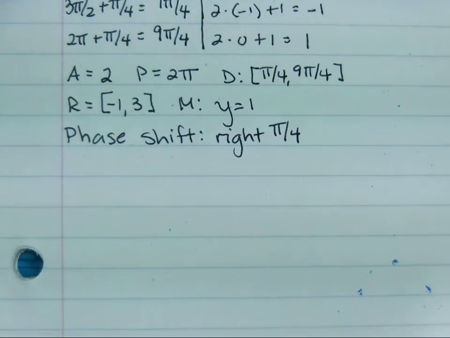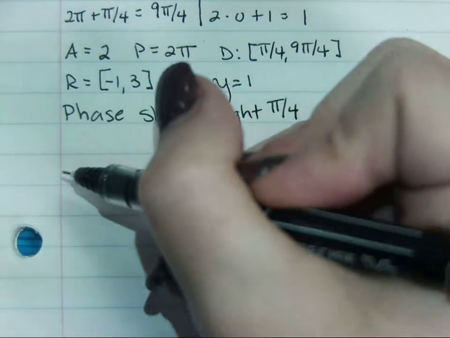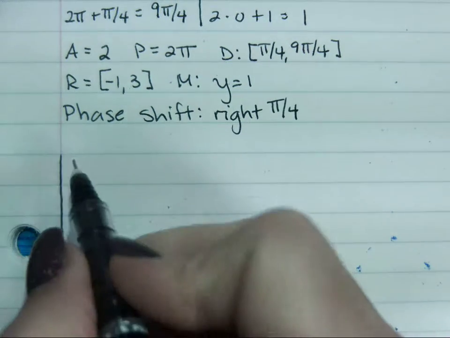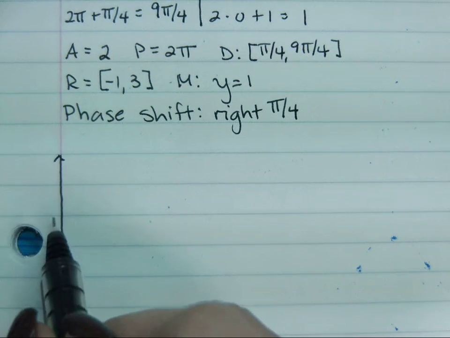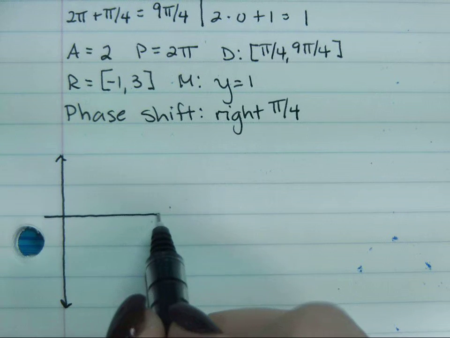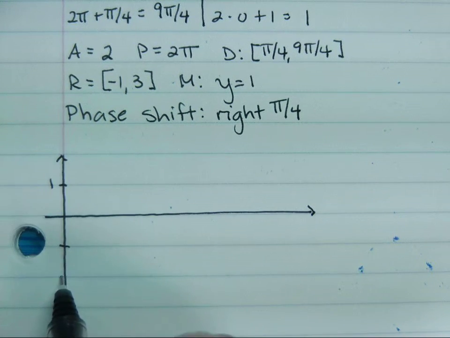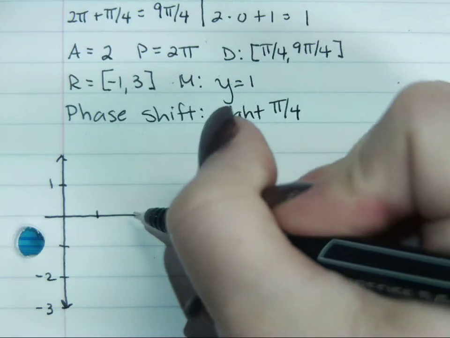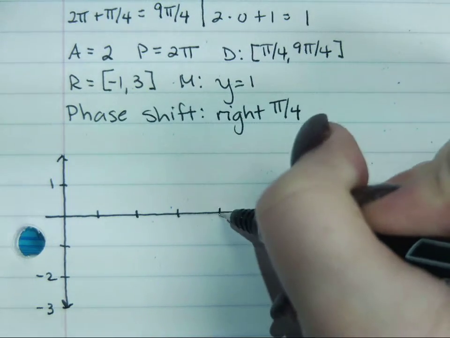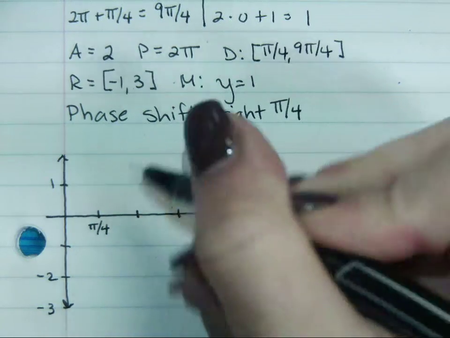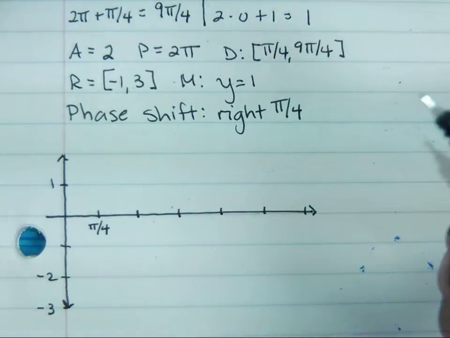Let's try to make a graph that will encompass all of these values. All right. So now again, I need to make sure that I can at least go down to where y is a negative 3. So there's negative 2 and negative 3. And I want to make my increments nice and neatly spaced. And so the first one here is going to be my pi over 4. I'm going to label them exactly what I have here. So that's a 1 pi over 4.